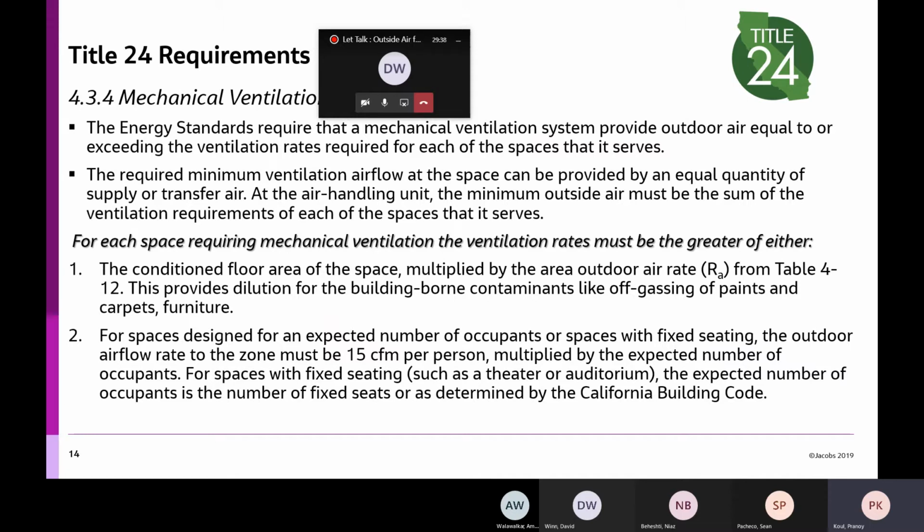So this is also a great way for us to determine the zone population, which is your PZ value. If you have an auditorium, theater, conference room, or a certain laboratory, and we have an architectural drawing which indicates the furniture plan, how many seats there are, and what kind of equipment is there, then it becomes rather simpler for a designer to estimate the PZ value, and also the outdoor airflow rate, which needs to be 15 CFM per person based on the code requirements.